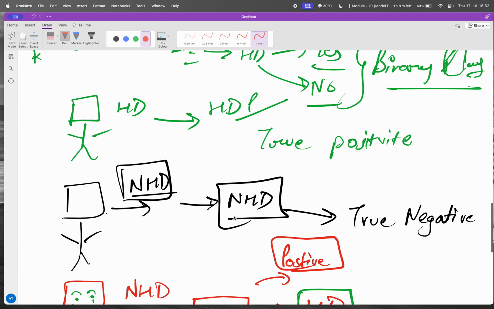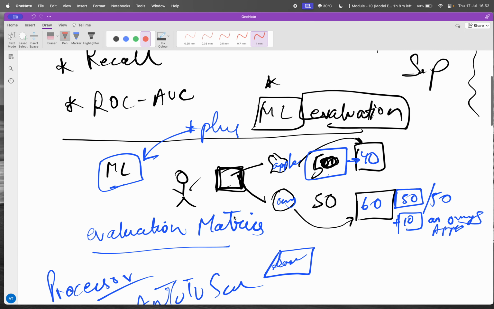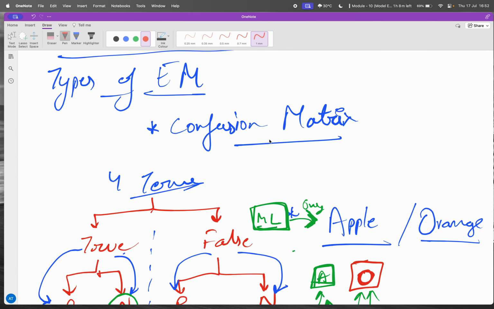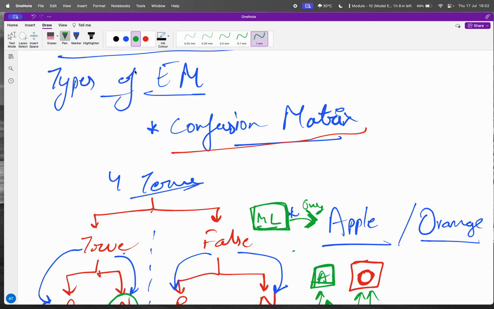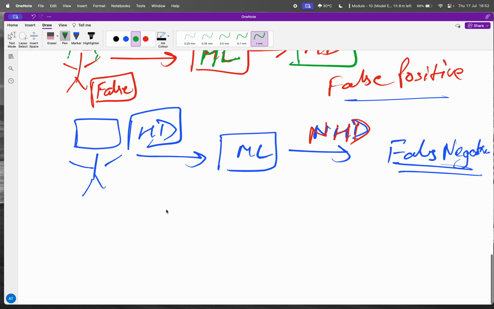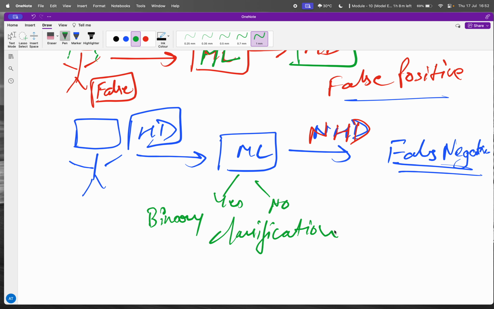Right? Let's go back to our confusion matrix. Sorry, we are talking about the confusion matrix. So what is the matrix term over here? Matrix means something we have to plot, right? But we are not plotting it. Mostly for the confusion matrix, we talked about binary classification, where our model has to predict yes or no. That was binary classification. But if it was multi-class, then also it will work. Multi-class classification.